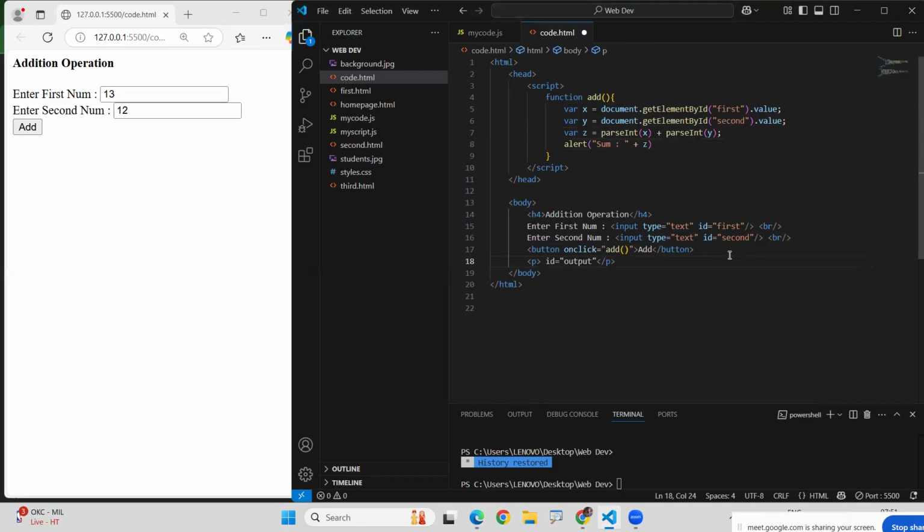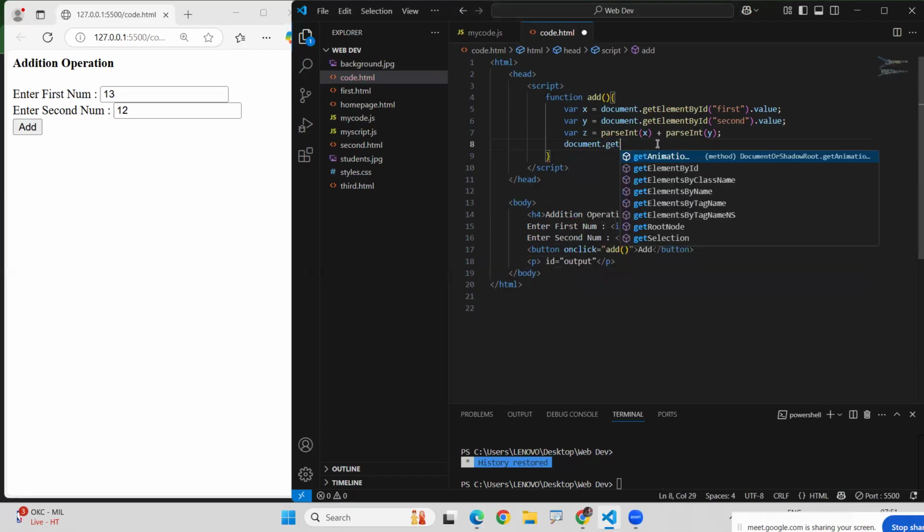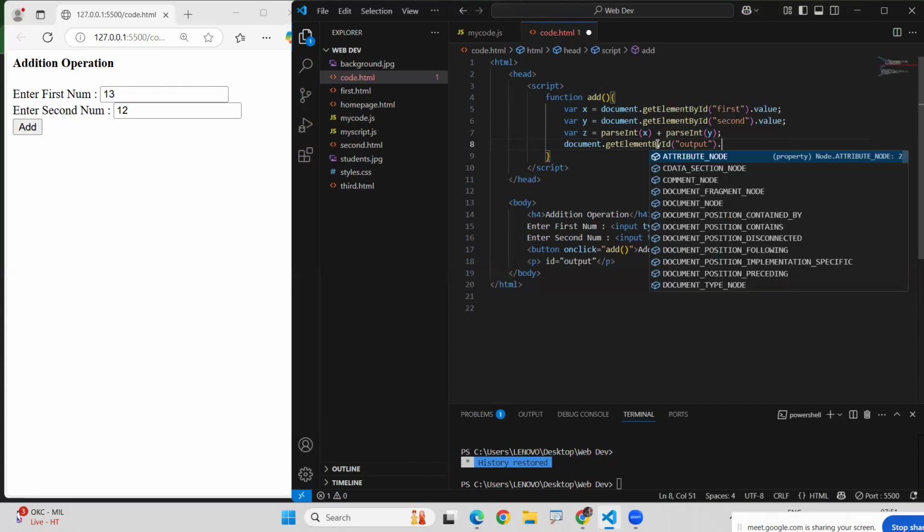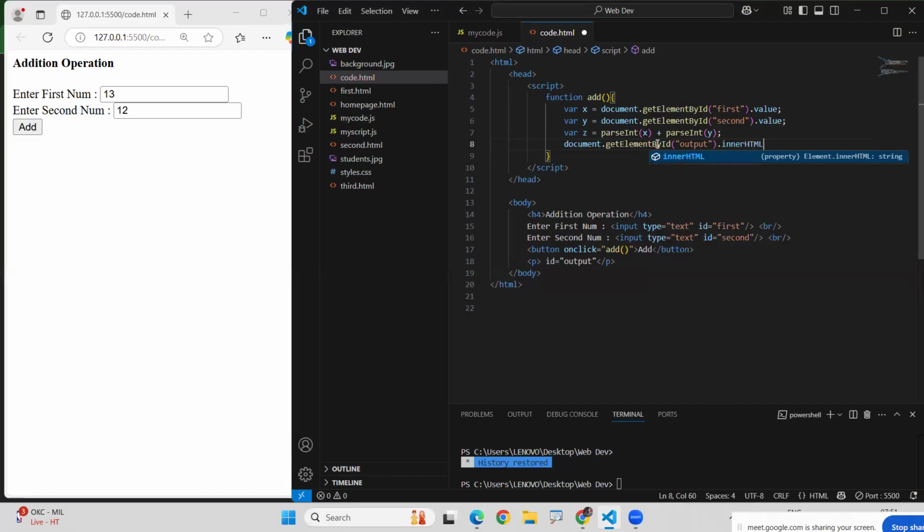Then for that we are setting document.getElementById, and the ID we have given here is output, dot innerHTML, and the value is the same one, sum equal to z that we are adding.